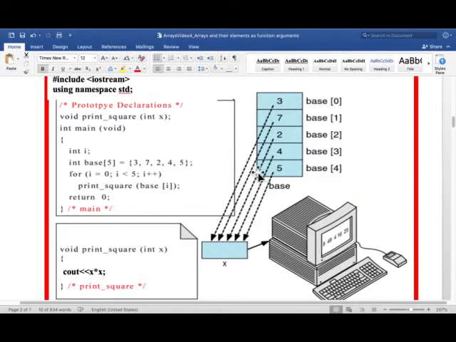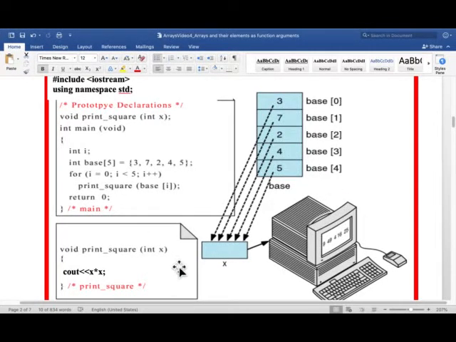Then we have base[2], which is 2, and then we copy that into x, and 2 times 2 is 4, so we print 4, and then same way we print 16 and 25.